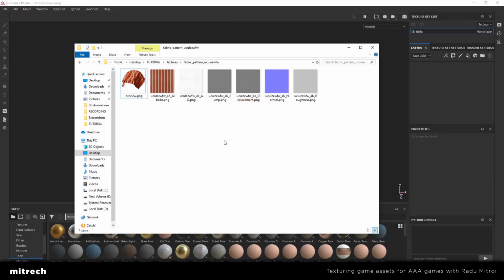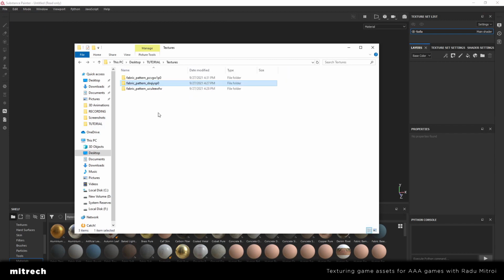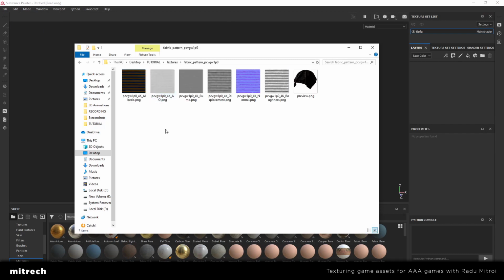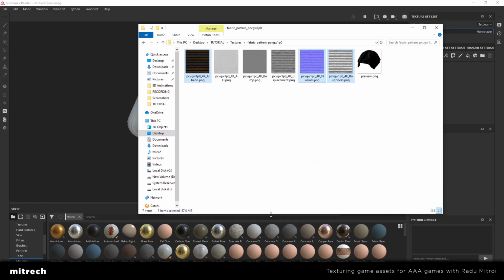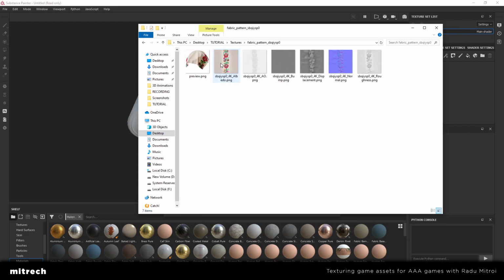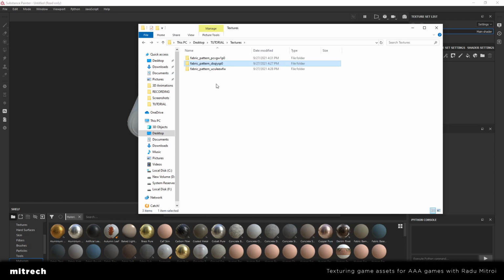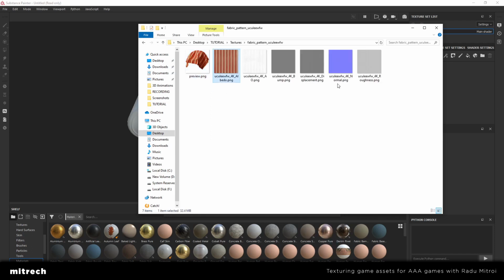So 3 sets of fabric. I'm just going to go into each one of those, and I'm going to take the maps that I'll be using. So albedo, normal, and roughness. I'm going to drop those in here. Now I'm going to go to the next one, albedo, normal, roughness, drag those into here, and the last one as well. So just like this.